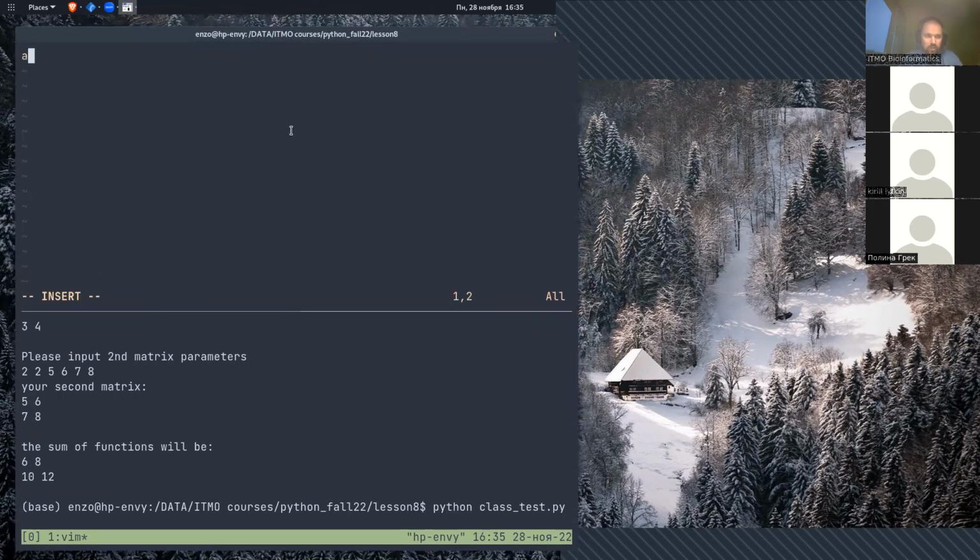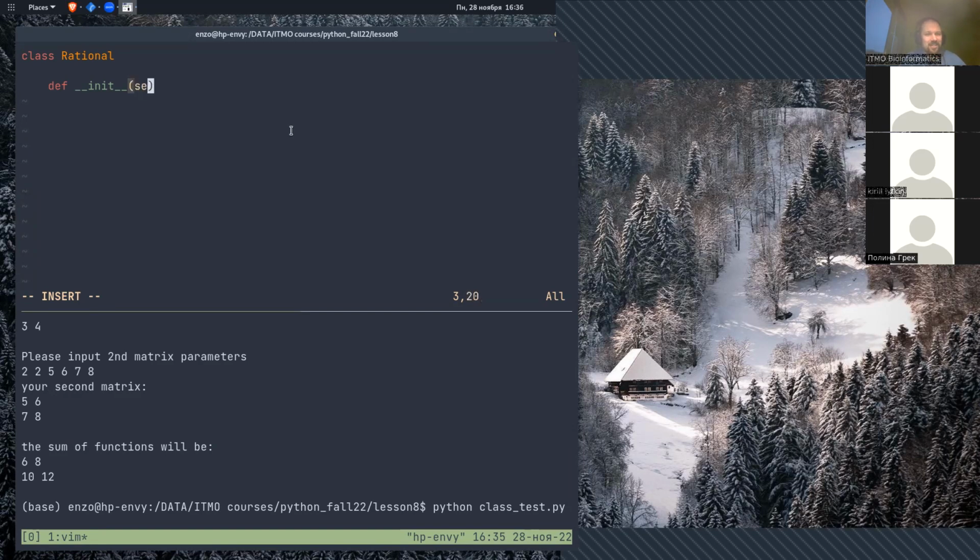Let's create a rational class. So as always, we'll start with init. Who remembers how we call the first part of the number? The bottom one is the denominator, and the upper one, how do we call this? Numerator. Okay, thank you.